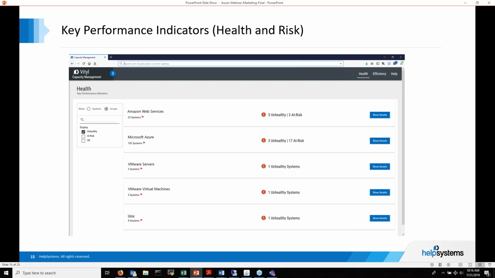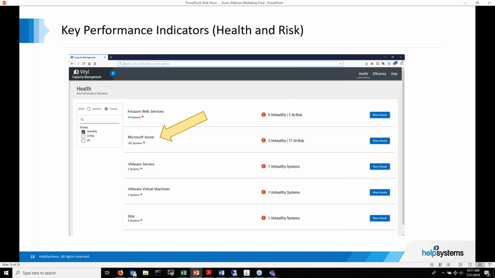As you can see here, our notification is based, in this particular example, on groups or services. And you can see that we've got Microsoft Azure included as a service or a group alongside some of the other services, and those reflect some of the other data sources where we have data available.